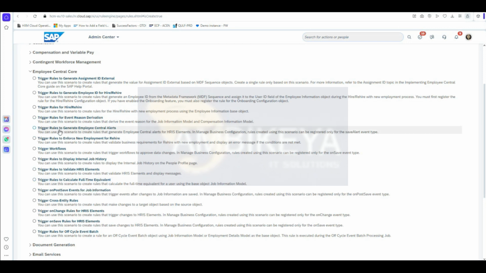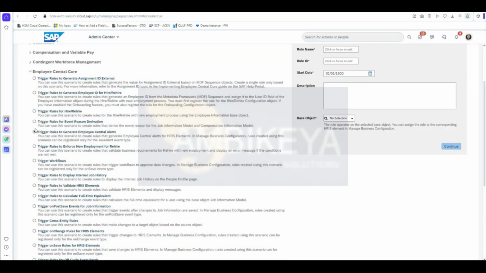Here, trigger rules to generate employee central alerts. This scenario you have to select for alerts. You can use this scenario to create rules that generate employee central alerts for HRIS elements. In manage business configuration, rules created using this scenario can be registered only for the save alert event type.